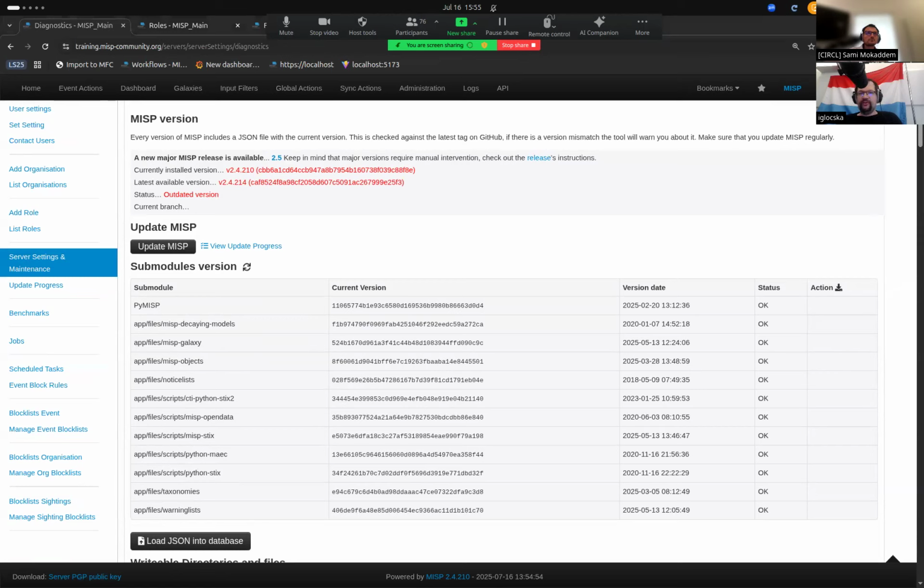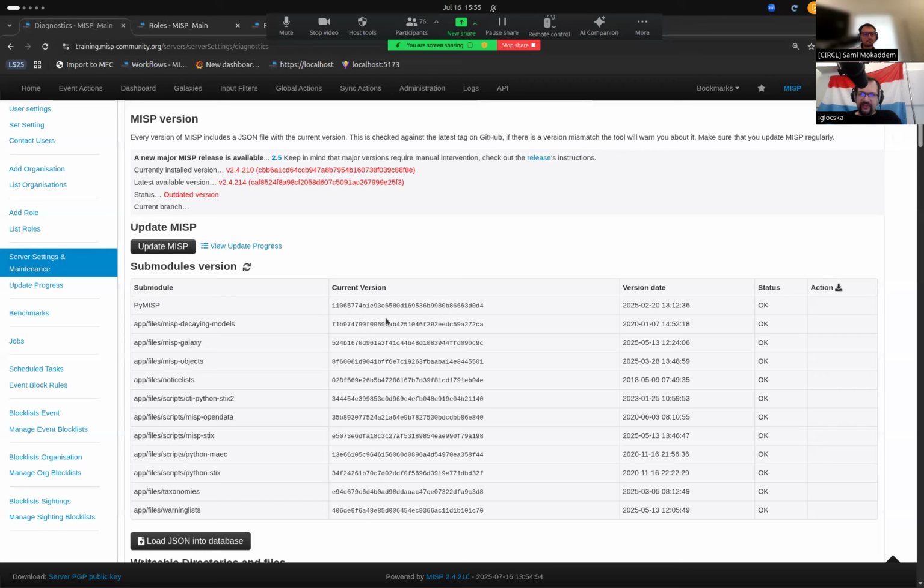However, these are not ingested by MISP at that point. You need to ingest all of those. So you see that second button down at the bottom, it's called load JSON into database. The way the process flow should work is first update your instance, and then you will see if any of the submodules are now outdated compared to what is expected, and then hit load JSON into database to actually load those taxonomies, clusters, and so on into your instance.